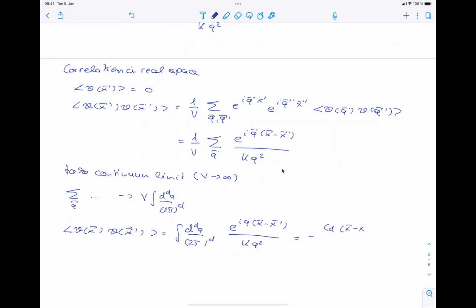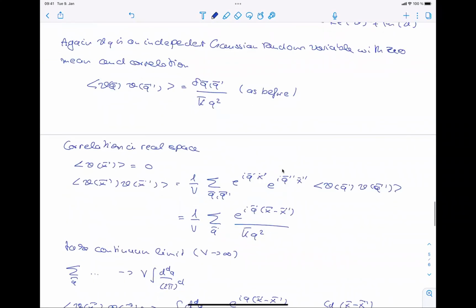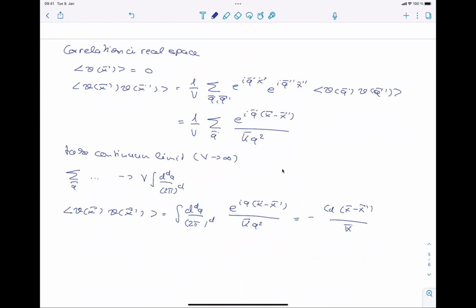The correlation is depending on the difference over k bar. And so now we can learn about the spatial correlations of our polar variable by evaluating this integral. And you see the integral does depend on the dimension. And so the dimension will come actually into play when we evaluate.